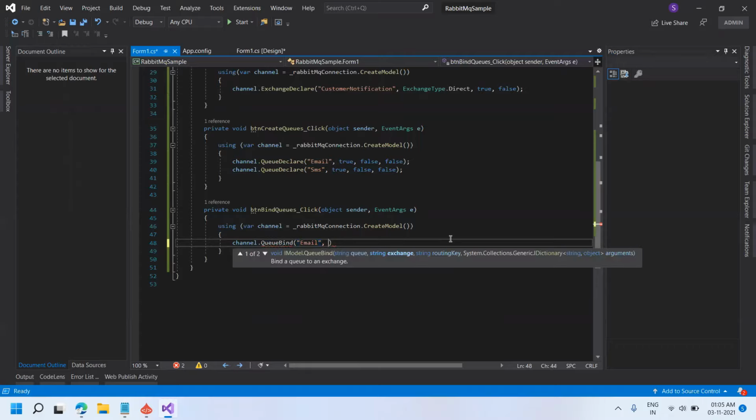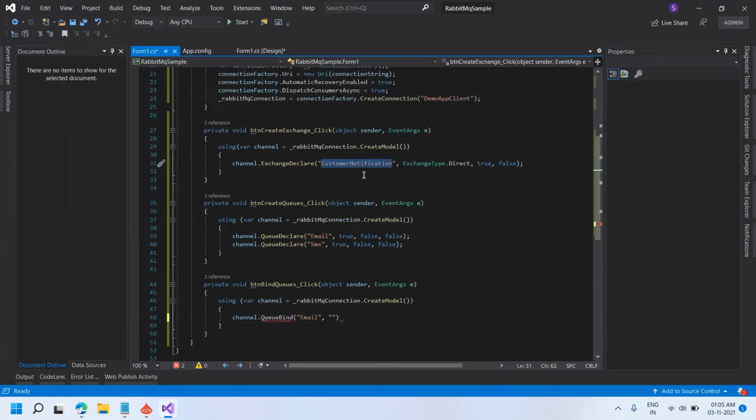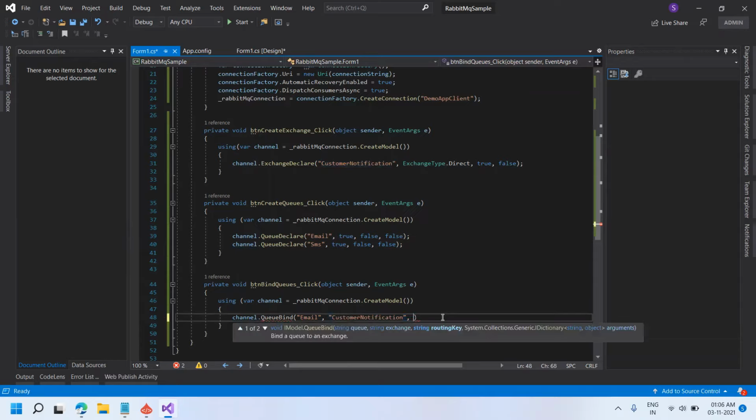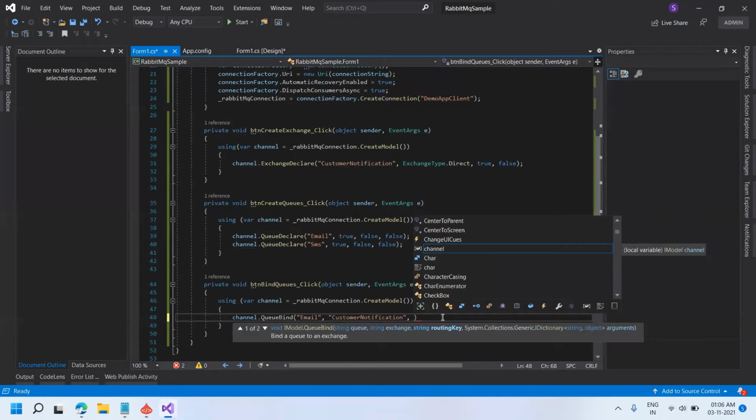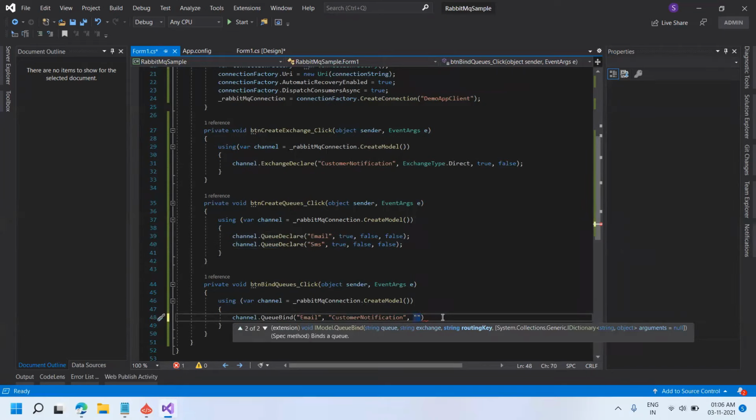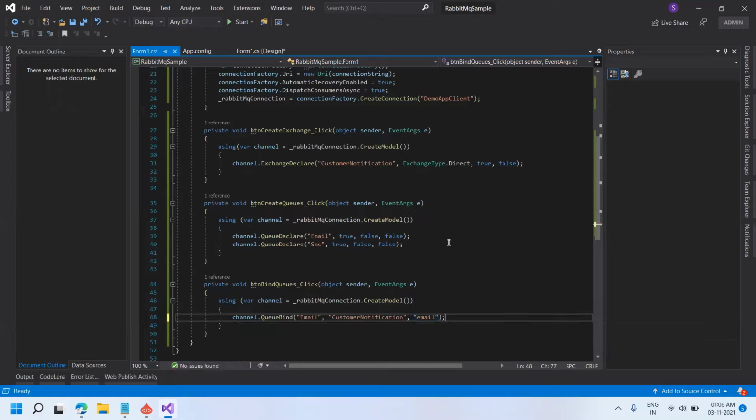The next is the exchange name to which we have to bind. The exchange name is customer notification. We have already created the exchange. And the next parameter is the routing key. We already discussed the routing key in our previous video. A direct exchange will route the messages using the routing key. So for email, we are providing the routing key email itself in lowercase. That will be sufficient. So now we have given a binding for the email queue.